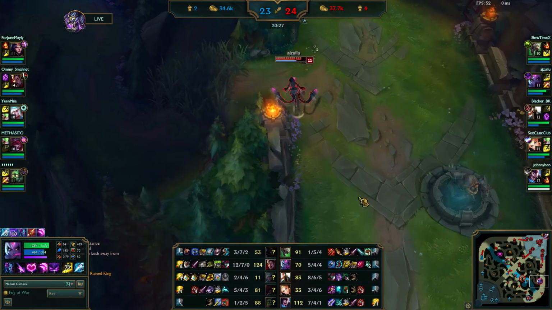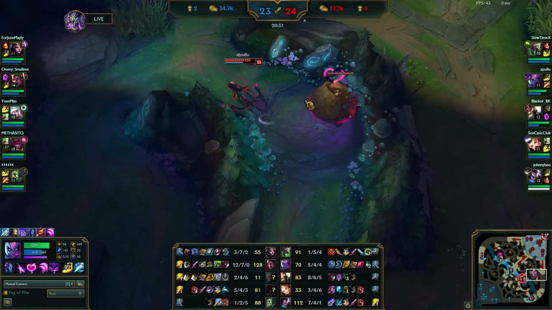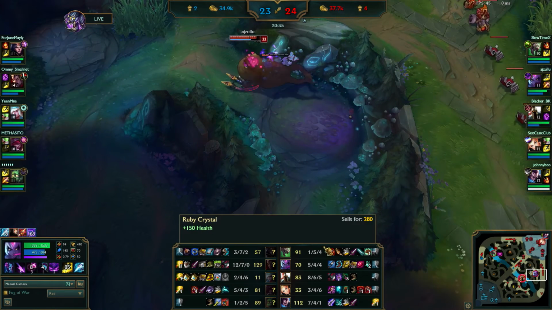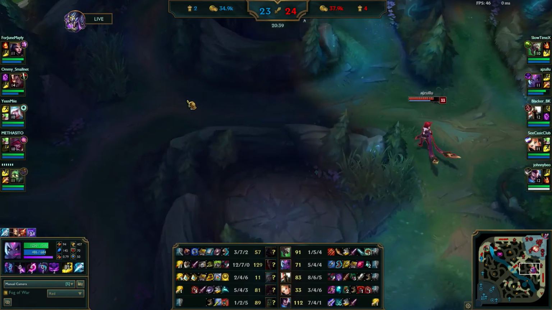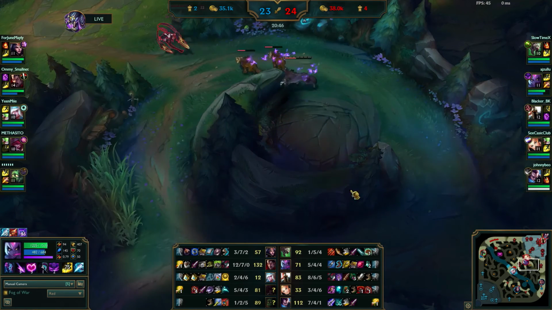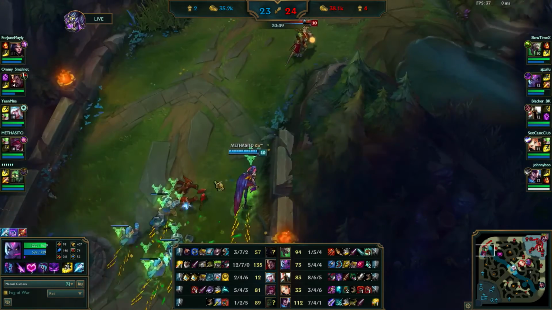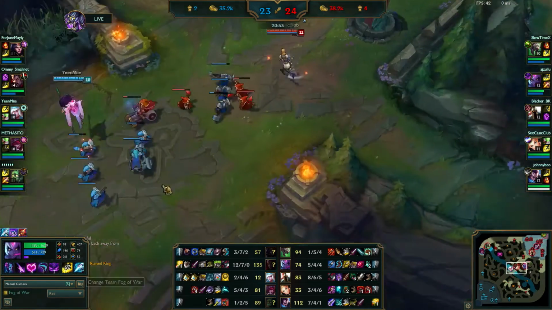Also with this Crystal Scepter, it's kind of respectable AP, giving I believe 75, and just enough HP to not be all that squishy. Now I'm just gonna clear my jungle once again, just to keep up with the CS and farm, and maybe I'll go up top to help gank the Twitch.